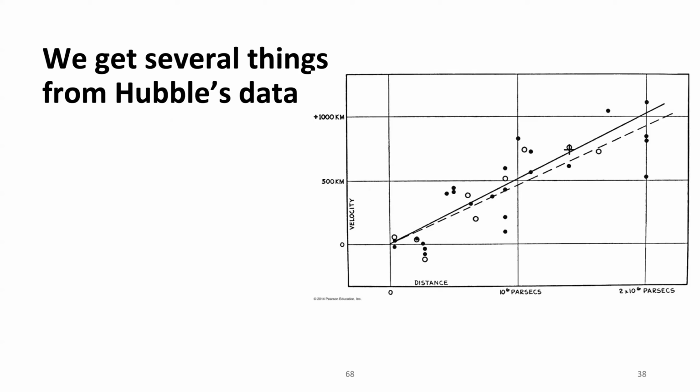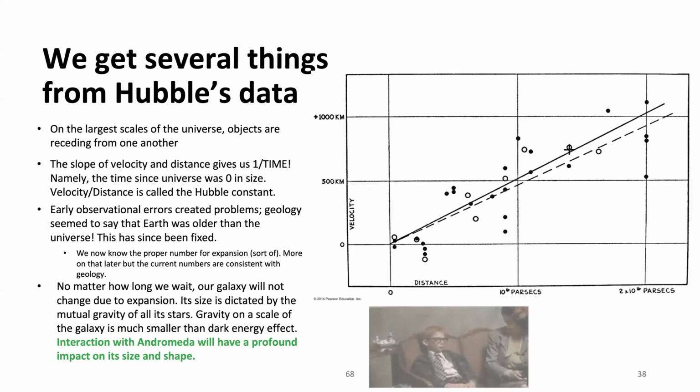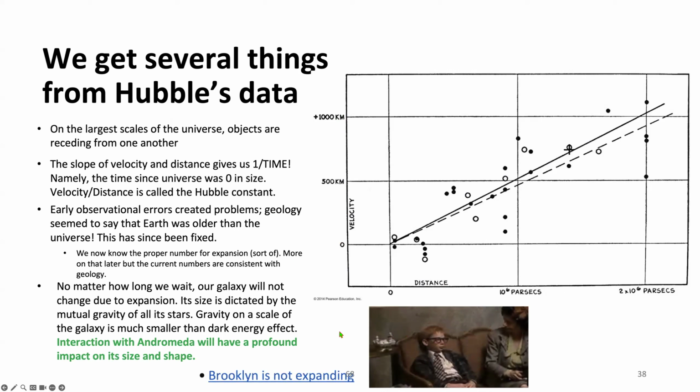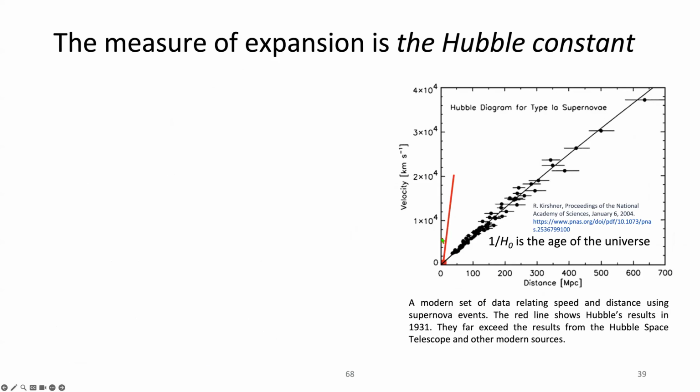Here's Hubble's work, where he estimated the distance and the velocity. I mentioned to you, I think in the first lecture, if you want to hear about the expansion of the universe and so forth, you might want to look at this little movie clip from Woody Allen's movie, in which a doctor explains to him that Brooklyn is not expanding, and that is true. Brooklyn and the rest of the universe, the galaxy, are not expanding. So here's Hubble's estimate for the expansion rate, distance and velocity.